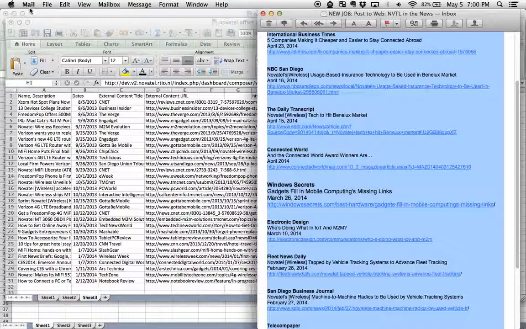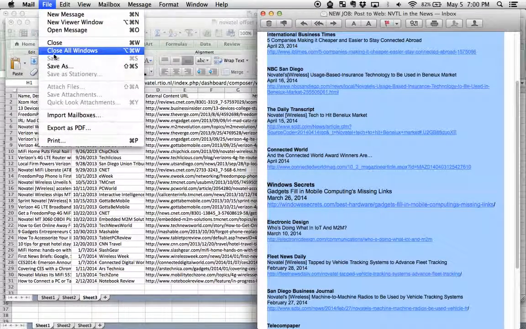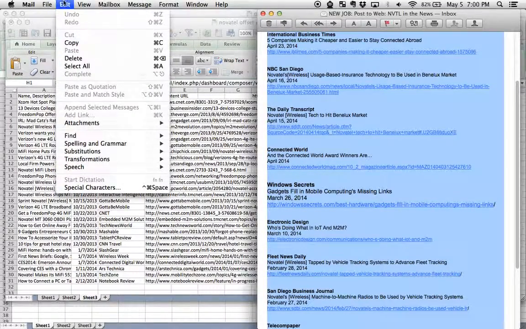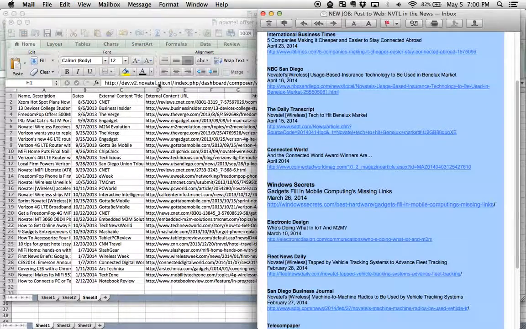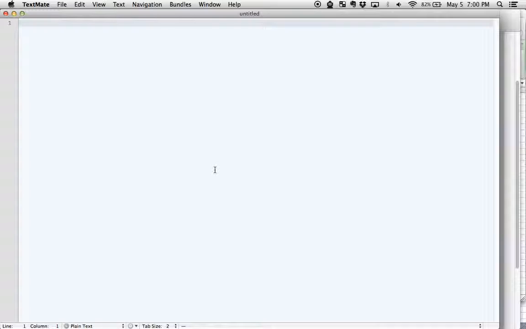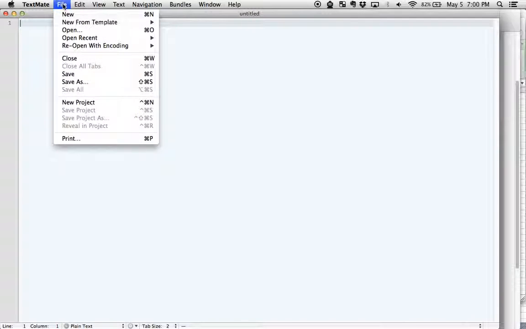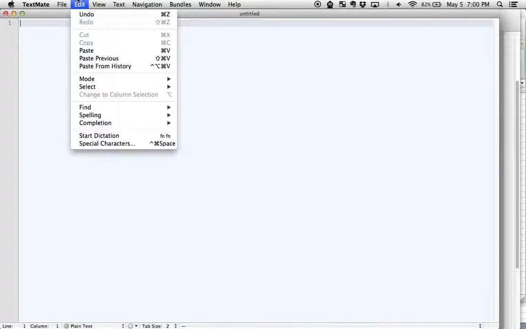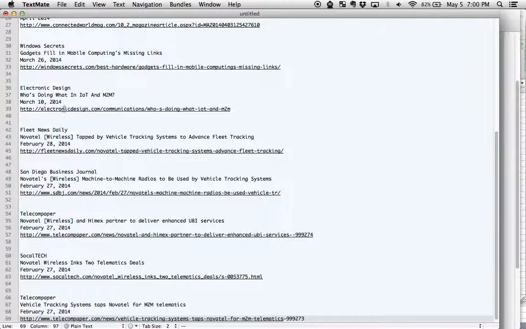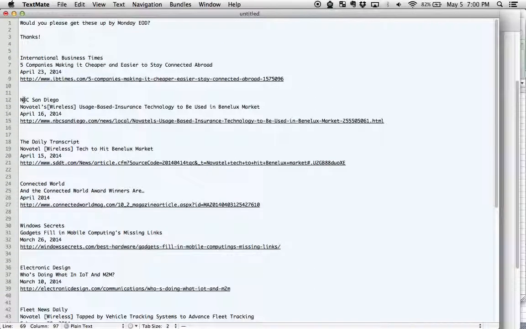So the first thing I'm going to do is copy it all into a text file, because what we want to do is rip out all the extra lines. You could do this probably in Excel, but I'm quicker in TextMate, so I'm going to do that in TextMate. Word probably does it as well. The main thing is, I'm going to paste it in here, and we want to strip all these blank lines so that it's just data.